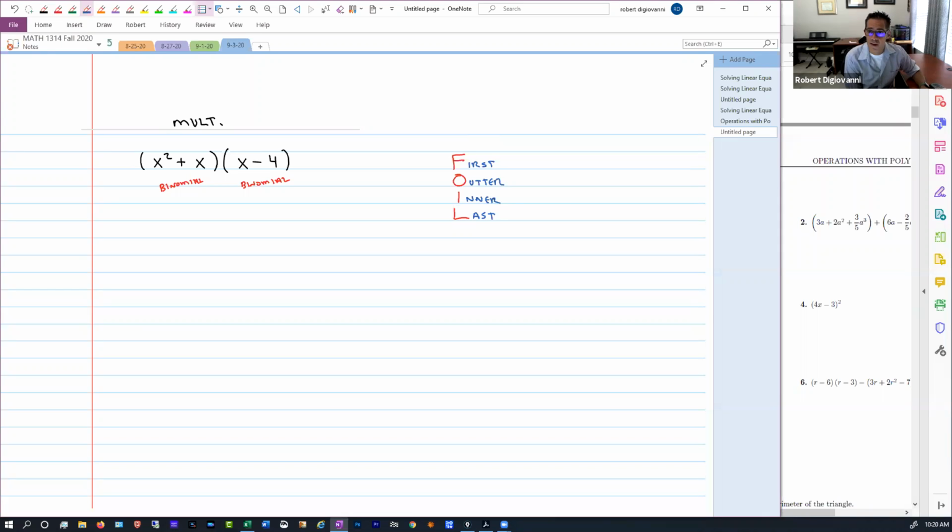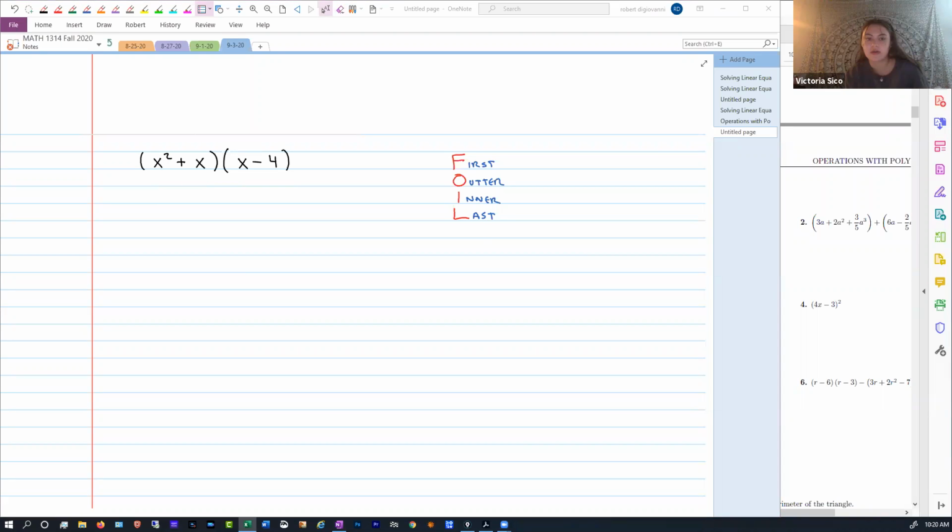Let's do it first, and then I'm going to give you my take on FOIL, okay? So when I do this, let me go to, let's see, Victoria. Yes. Okay, Victoria, you familiar with FOIL? Sort of. My take on it was just distributing the first term to the first binomial and then the second term to the second binomial. Okay, good, yeah. All right, let's do your way, which is going to turn out to be exactly what FOIL is.